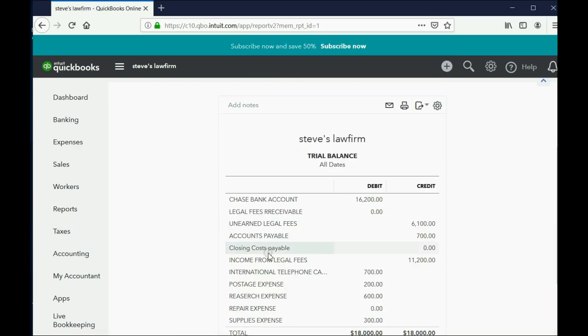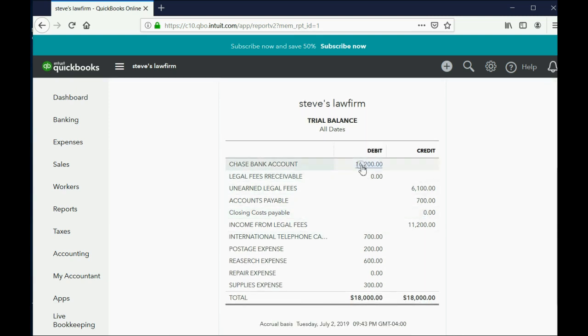and now you can see closing costs payable are 0, and the bank account has decreased back to what it was before, but not exactly, it's $3,000 higher because we earned $3,000 more in legal fees. This one, income from legal fees. All that's left over in the account is $3,000. And of course, if your trust account was separate from your operating account, you would just transfer it out. And of course, the adjustment for imperfections and mistakes is coming in the next video.